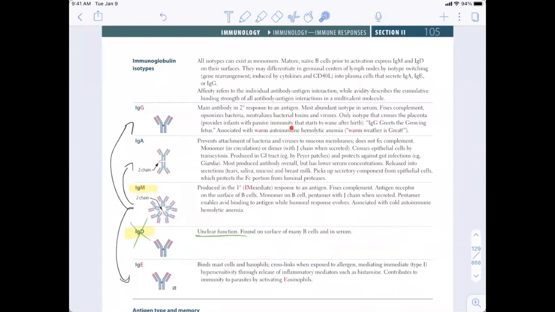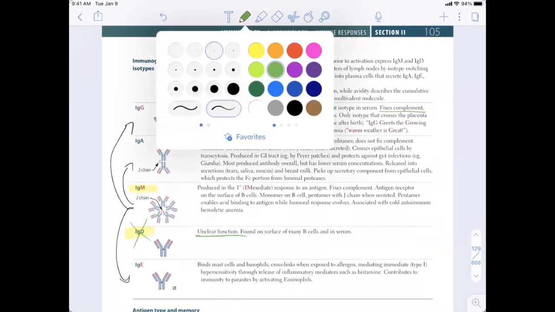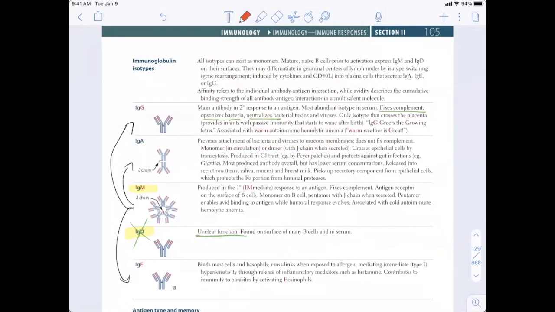IgG, number one, is an antibody that can fix complement. You must remember that, and we're going to talk about it because we're talking about complement next. It can opsonize bacteria. It can also neutralize bacteria, toxins, and viruses, like in the picture we just saw. Also, very importantly, you can't forget this part: it is the only one that can cross the placenta. So it can travel from mother to child, and we're going to see scenarios where this comes in handy. So that's your IgG.